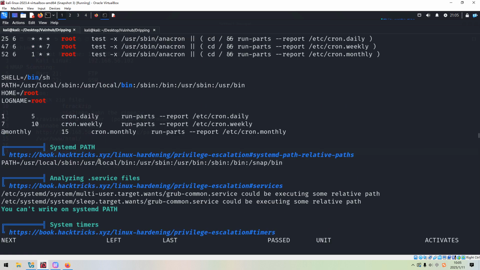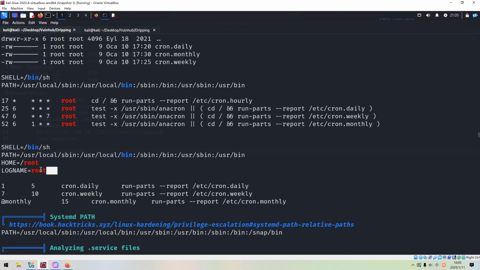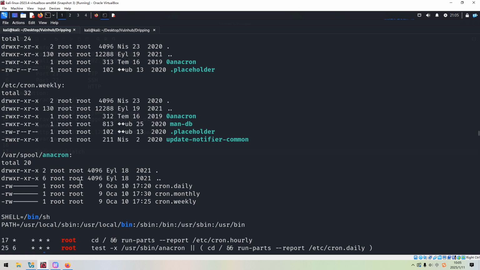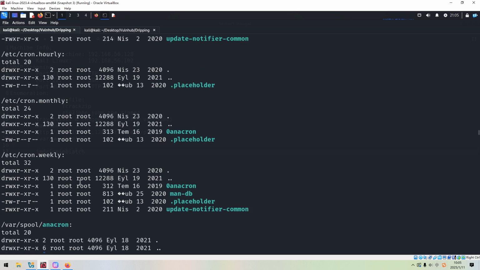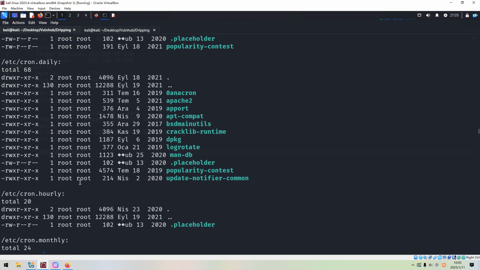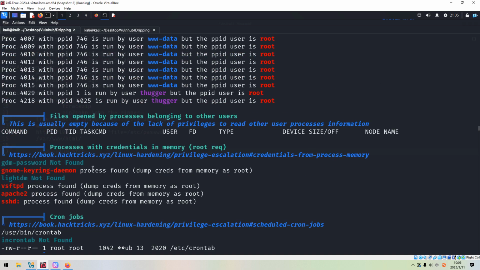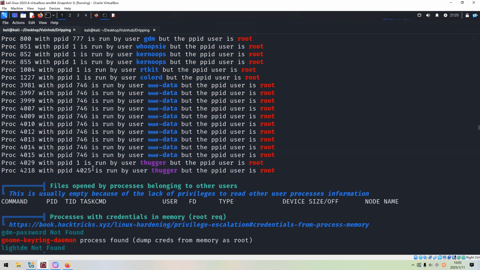Socket file. Cron job. Yeah, we need to pay attention to cron jobs. Sometimes we can utilize some cron job to elevate. We can put something into the executable, and this executable would be run by such cron job.